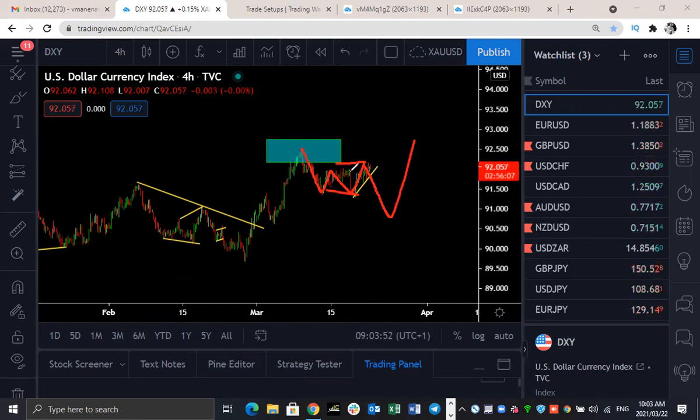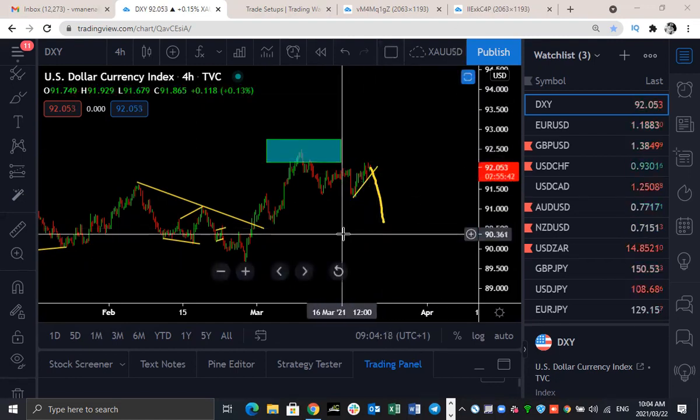There doesn't seem to be momentum for this to make a structure like this. I'm not seeing that structure at this stage. If it does play out, that means we're gonna have to have a look at the structure again. But that's the expectation, is that we have this corrective structure there, and then we continue to the downside. It's just a matter of how far this is gonna go, but wait for it to confirm. It has to confirm that move.